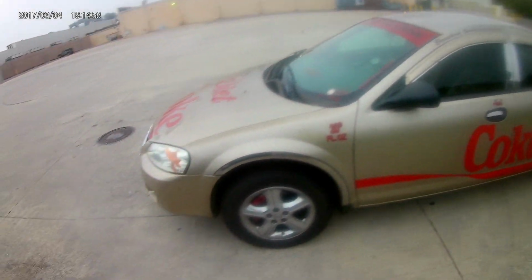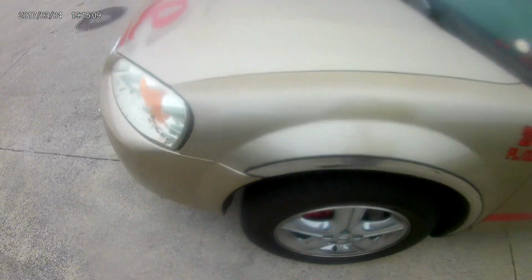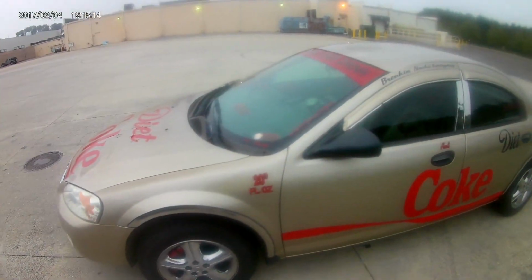So finally I had to take, like I said, my battery sits right here. If you got one of these Dodge Stratus, the battery is right here. So you got to take this tire off, take this fender cover off right there, and get the battery out of there. So I got that taken care of.